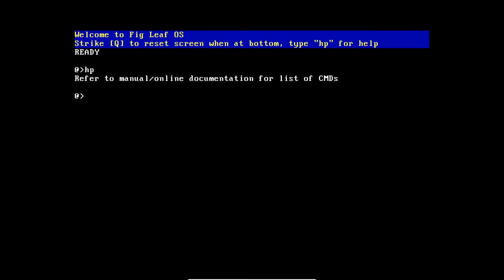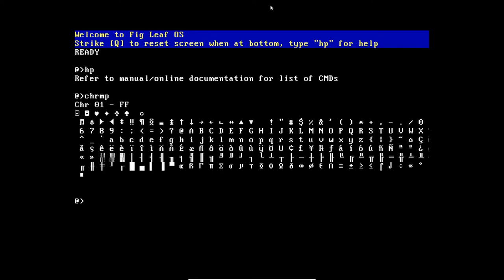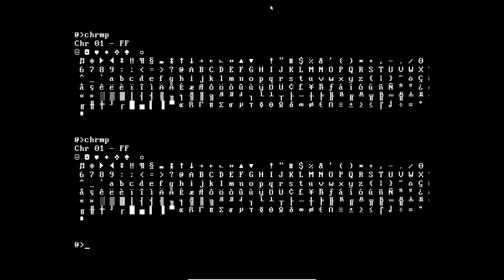Now, again, I also forgot to write manual/online documentation. So I had to look at the code. I realized the code hasn't actually changed, although it's a major version. I'm trying to remember what it was that changed. But I know in one of the versions, when I incremented it, it didn't really make it different, but it changed a bunch of stuff under the hood. Oh, I think it's this one. Yes, this is when I finally fixed the problem of the bottom of the screen.